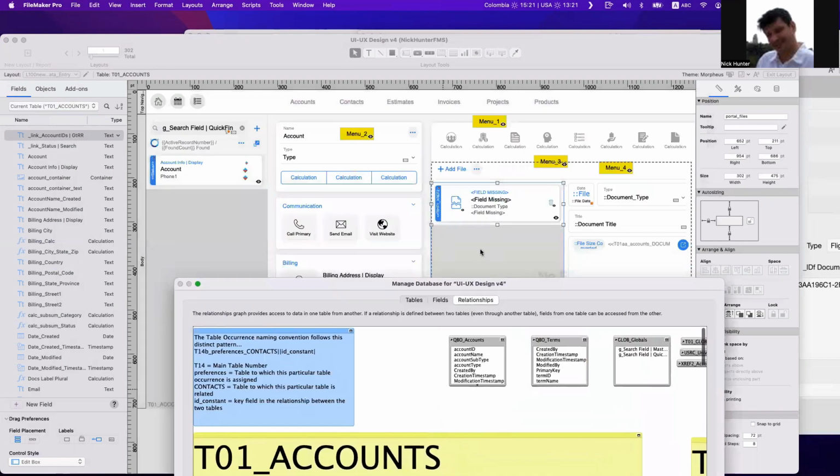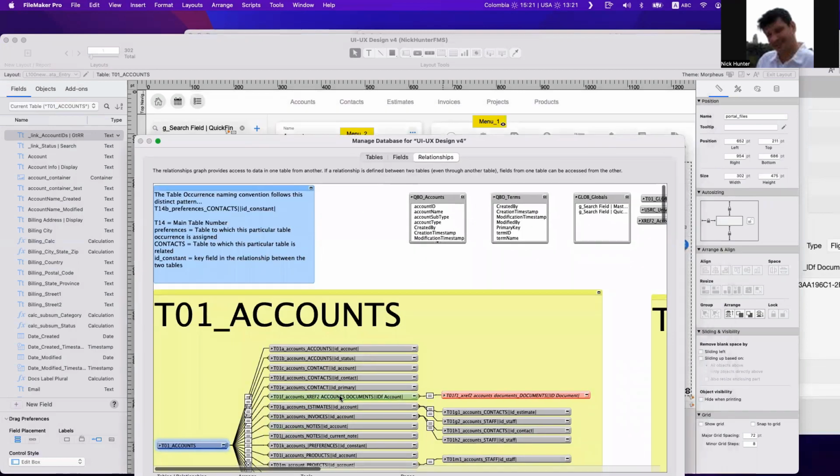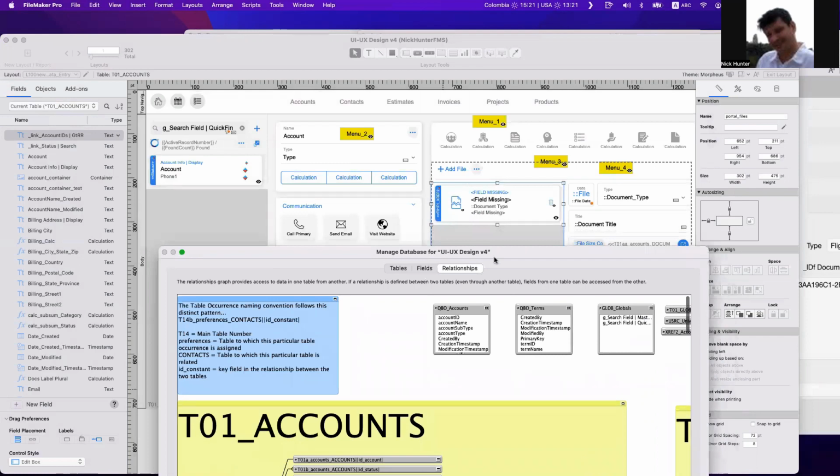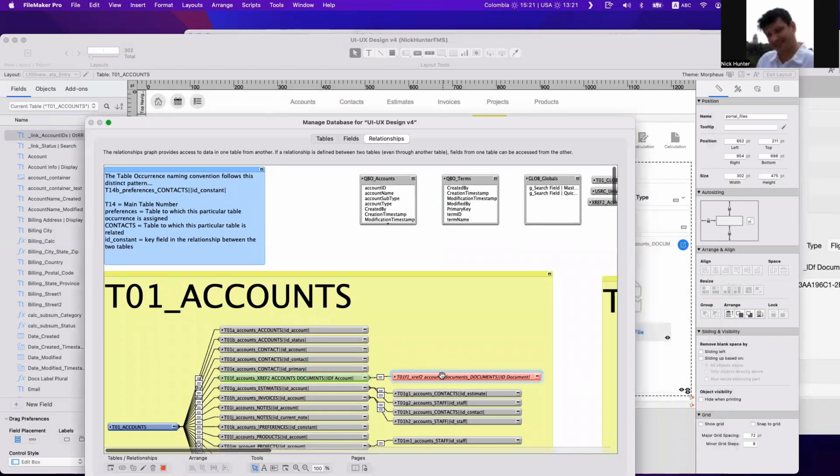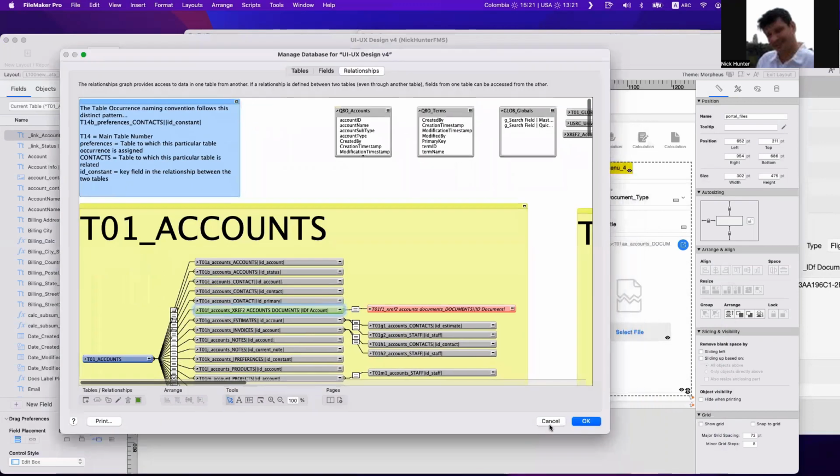I want this portal to show records from that table. And inside that portal, I'm going to show fields in that table. I'm using this table as a bridge only, right?